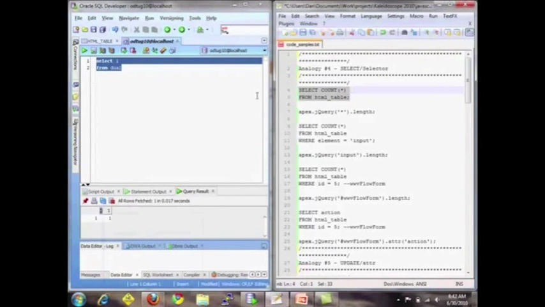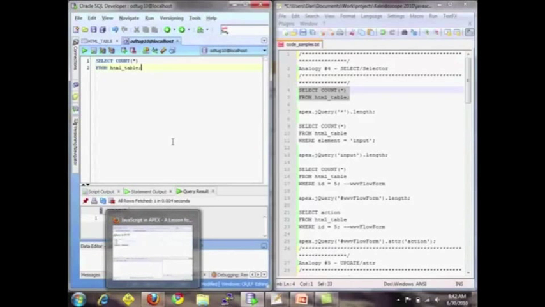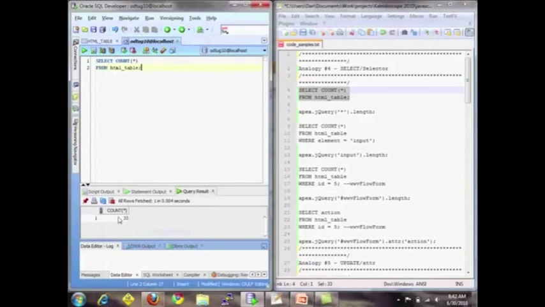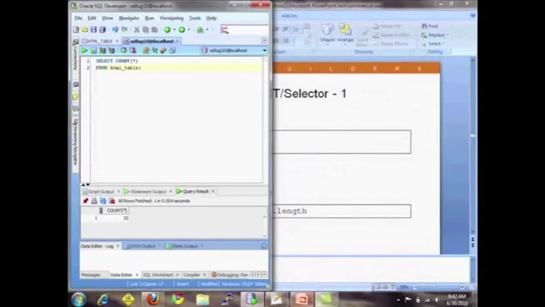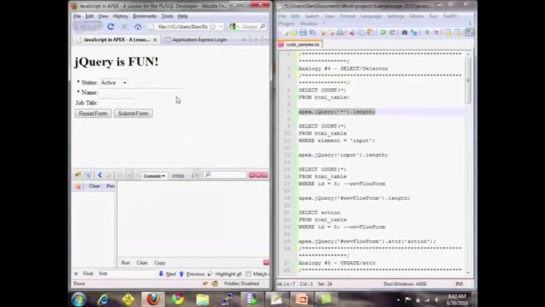We take this query, execute it in SQL Dev, we get a count of 33 elements. If I take this jQuery selector, and we run it down here in our command line interface, I get 34.